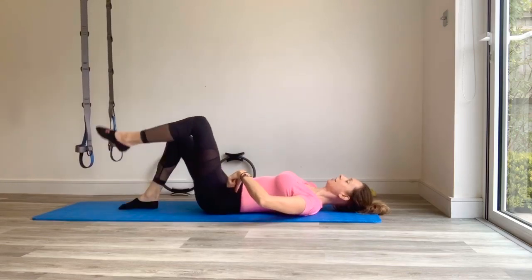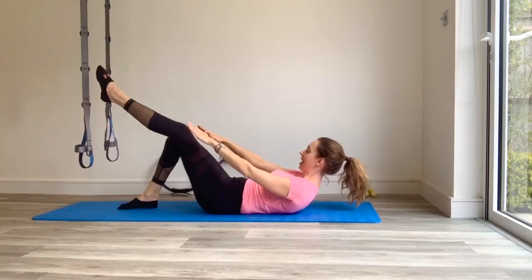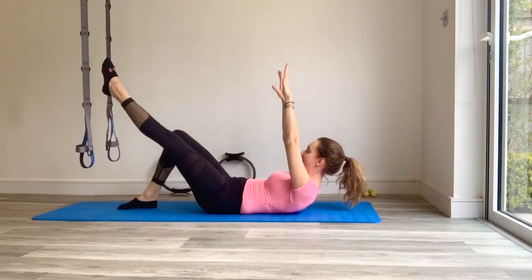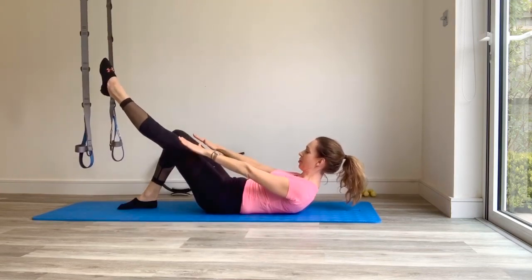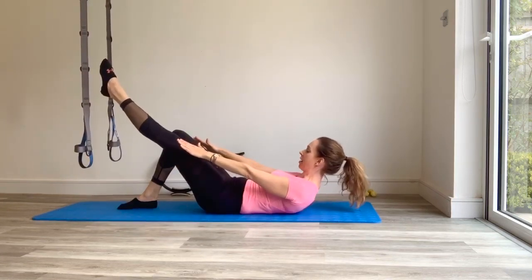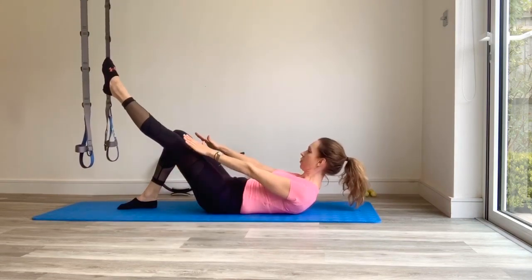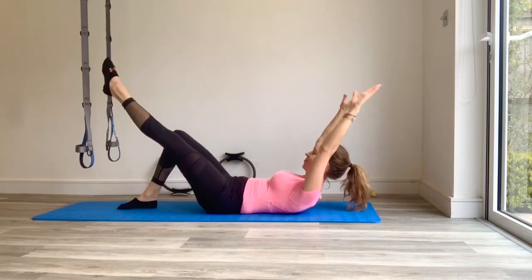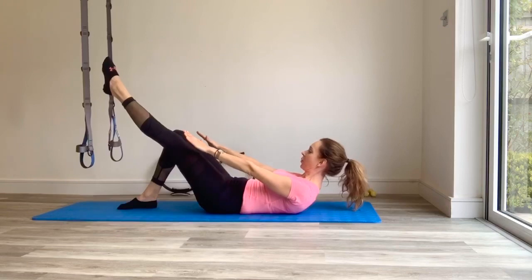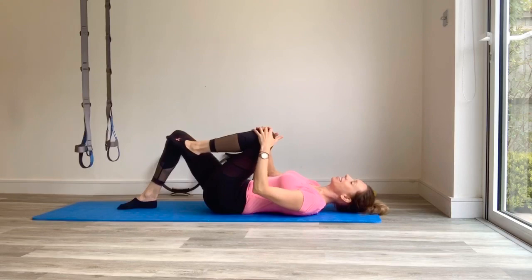So we're lifting down the leg, lifting the arms, reaching up towards the knees, lengthen the leg away, hold it there. So just hold it, lift the arms, reach out, circle back towards your knees. Lifting the arms, circle back towards the knees. So I'm making it harder now. Only if you can, arms go back a little bit further and then circle back towards the knees. So breath in and then breathing out. 2 more. Breath in and then breathing out. Breath in and then breathing out, and then fold the knee in towards your chest and then foot down.